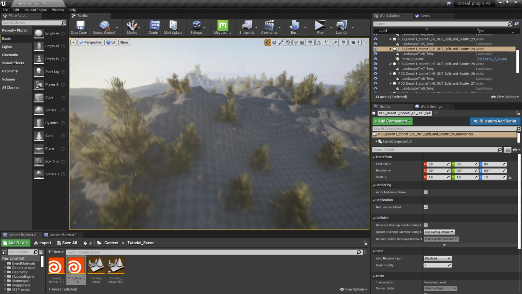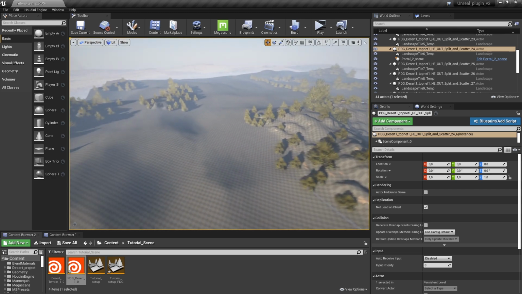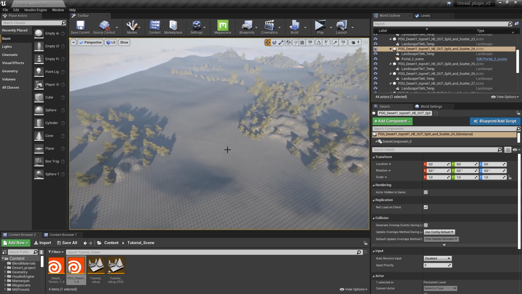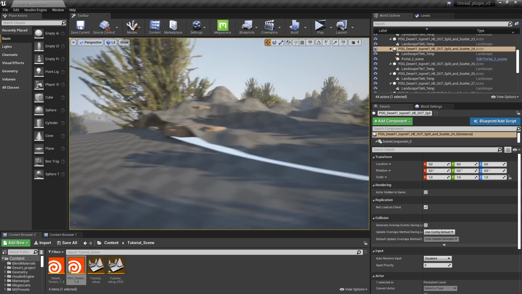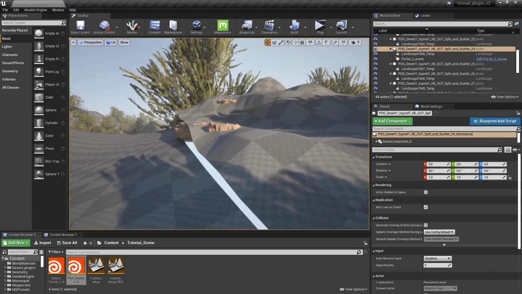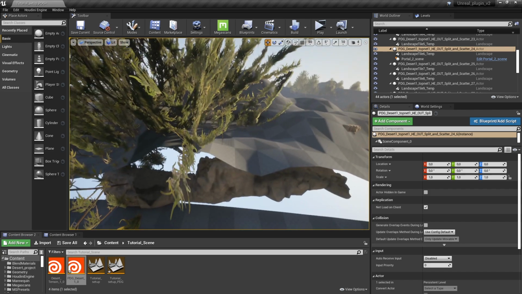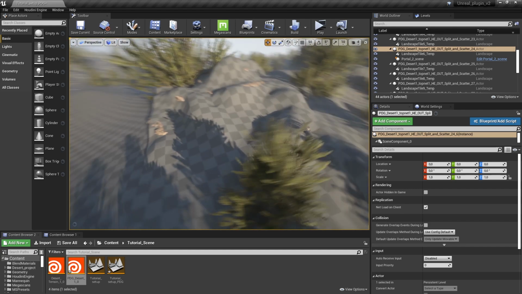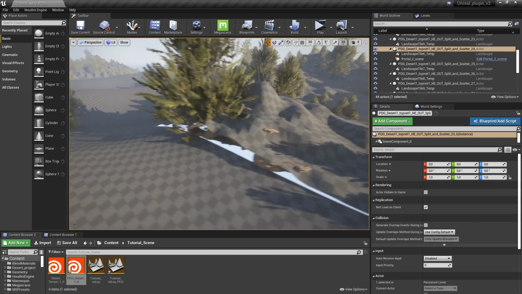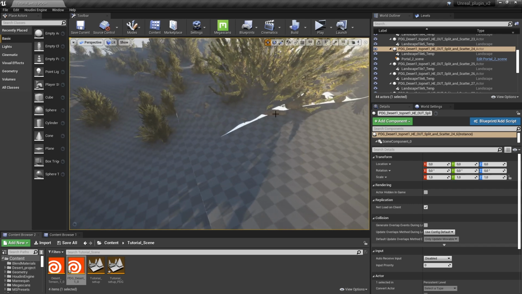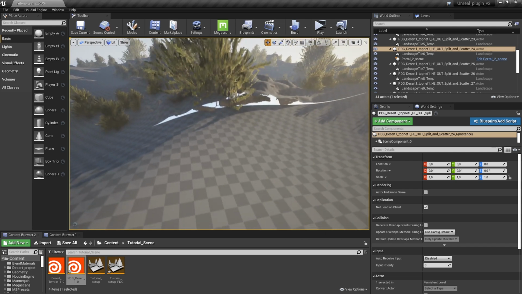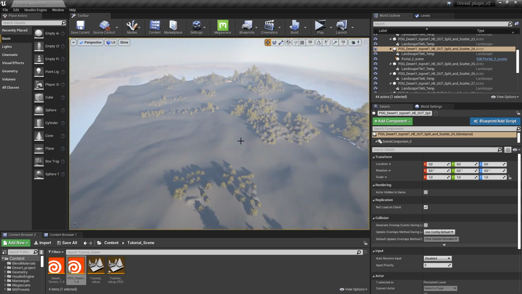Also, the material on my terrain is not showing up, so I might have to double check that as well. I also noticed that there is sometimes quite a lot of height variation here. That might be because of the projection that I did, so I have to double check that too. You can see that I projected my cliffs in the terrain and it might not translate well to the other parts. So overall, we already got PDG working.